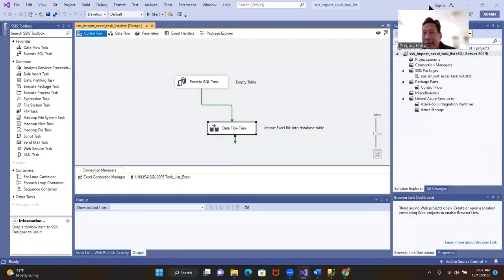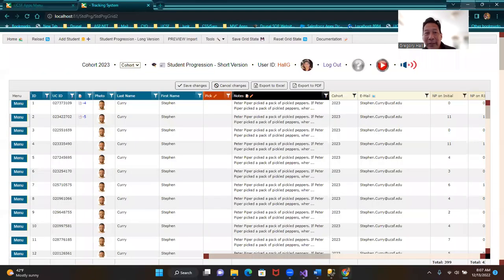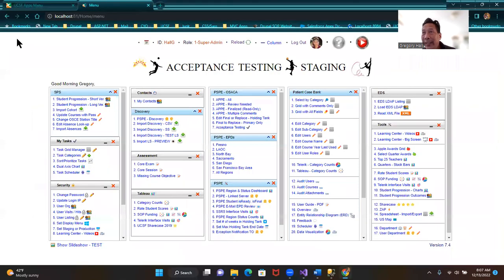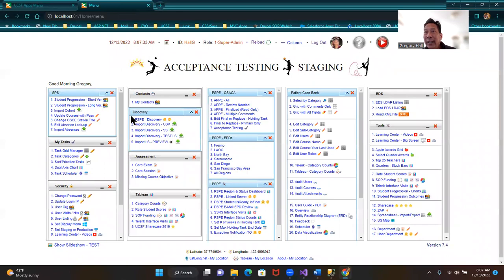So I'm pretty much done with a lot of things here. Let's end this with something fun. I did something at UCSF. They have it every other year, something called Sharecase, where you get to show off your technology. So for the School of Pharmacy, I was able to show off our database web technology.